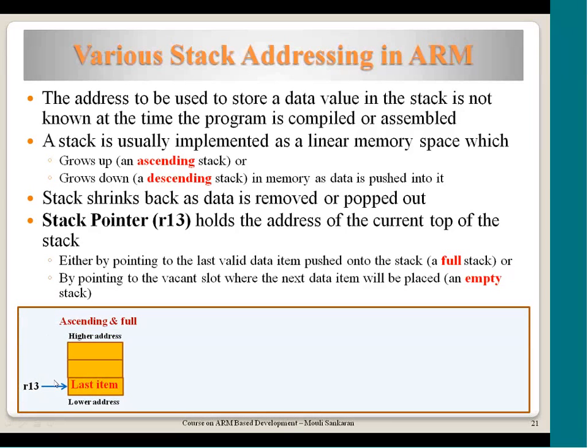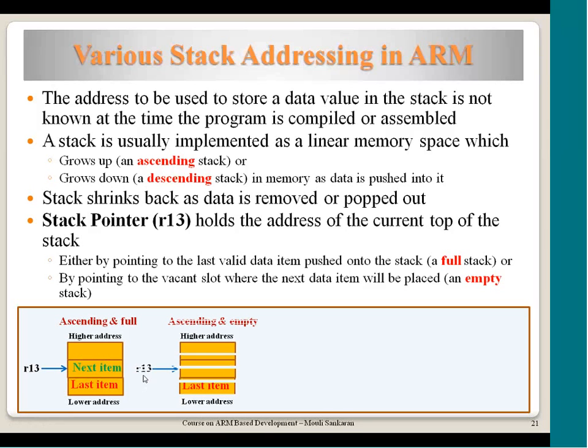And then where will the next item pushed be in the memory here? Will it be here or here? As I told you, the stack grows in contiguous space, so it has to be in the next location. So in this address. Now what happens when another data item is pushed to the stack? The pointer moves to this location and another item is pushed to that. Now what happens to ascending and empty?